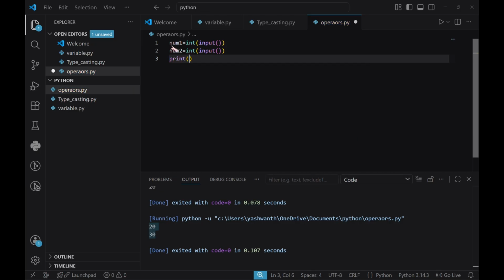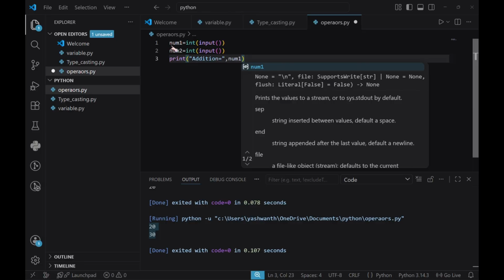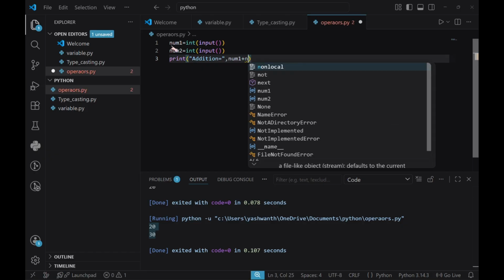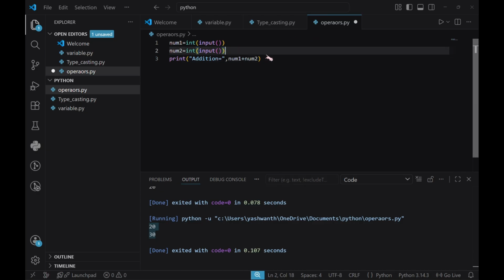It's a basic one, and next time we can update it, like taking the operation from the user: if they want addition it should print addition, and if they want subtraction it will separate them by using conditional statements. Let's add num1 plus num2 and copy and paste because I'm too lazy.